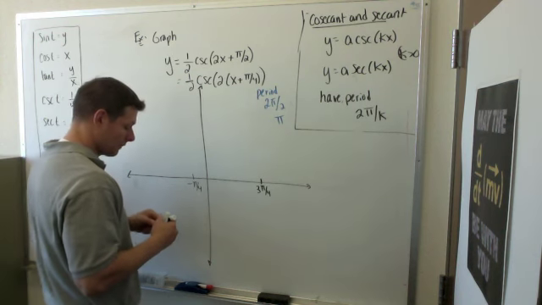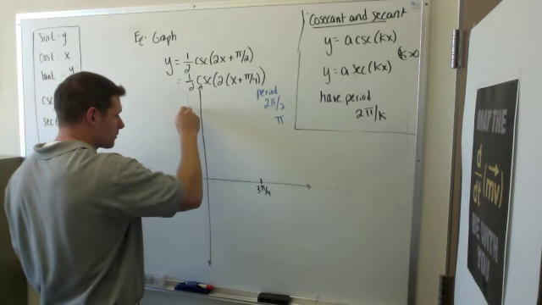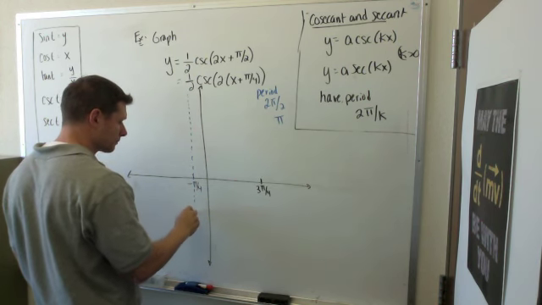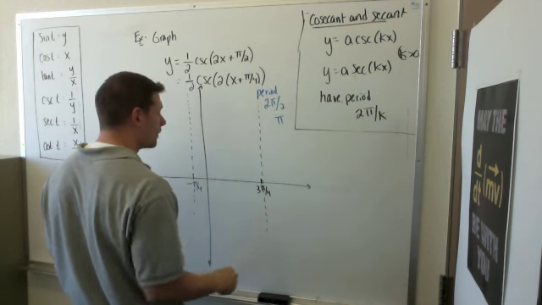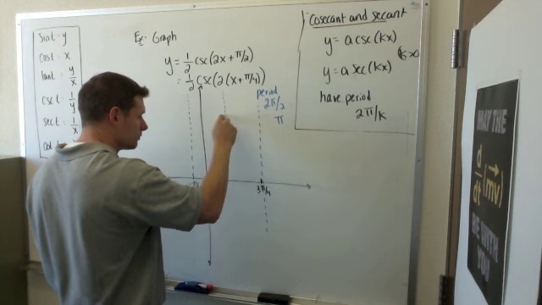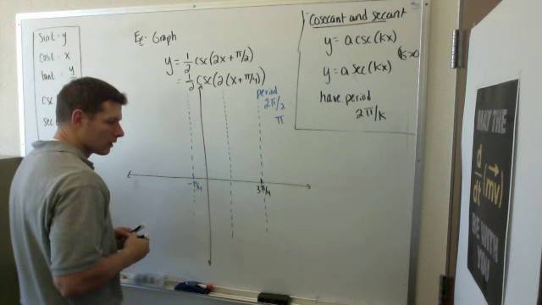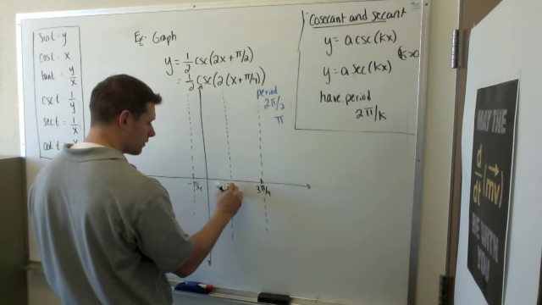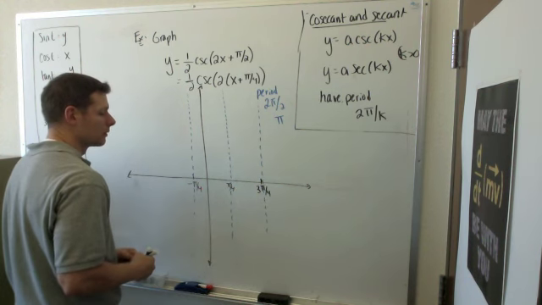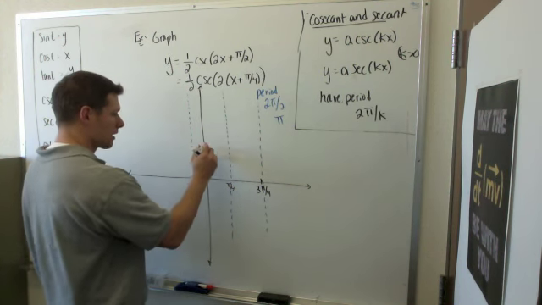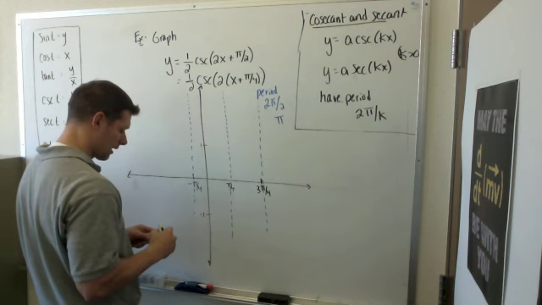Okay. So, asymptotes. We know we're going to have asymptotes. We're going to have an asymptote here, an asymptote here, and an asymptote right there. What's the value of this thing? Well, pi over 4. That's half a pi. In the middle, if this is the height of 1, and this is the height of -1, I want to graph it.